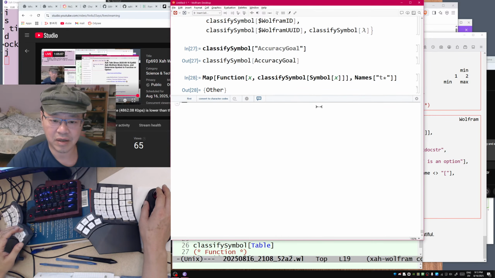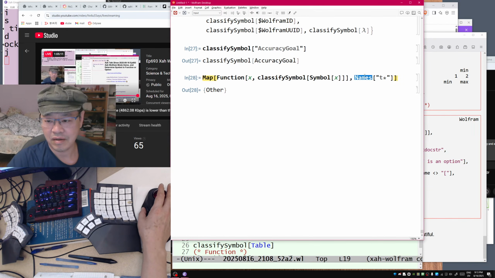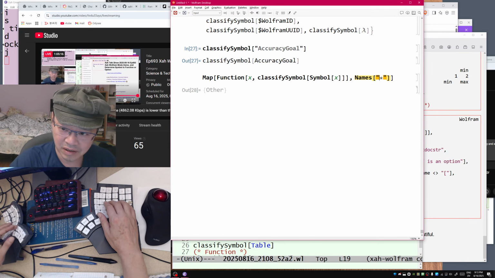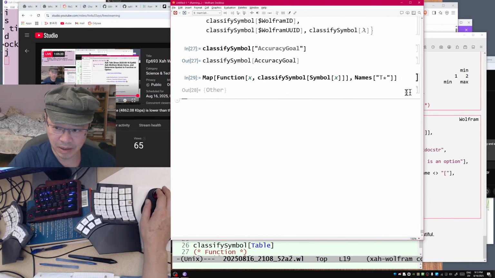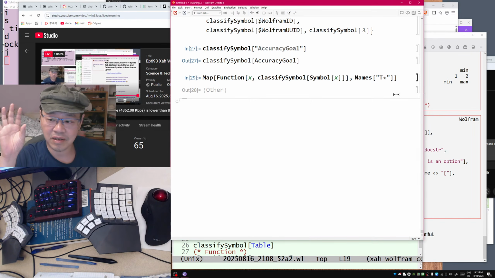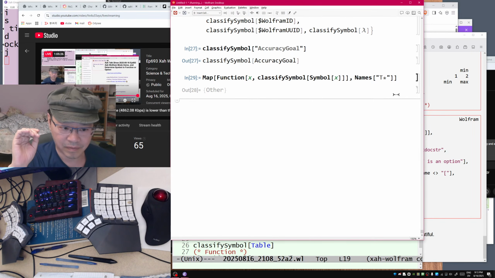Oh, there's only what? Other. Why is it just, oh, not T, it must be capital T, because all built-in symbols start with capital letters. Okay, now it's running. It takes some time.